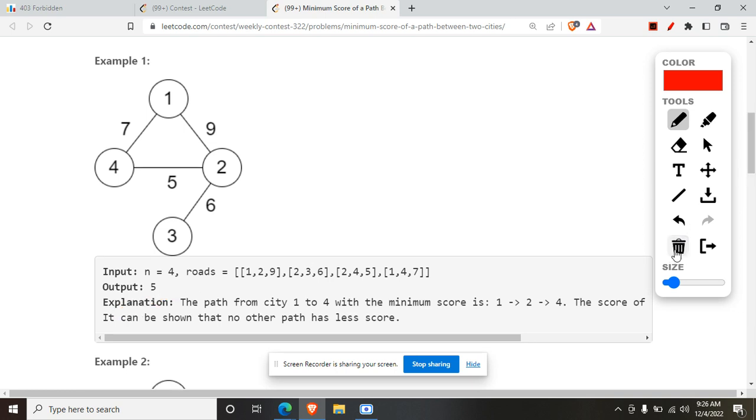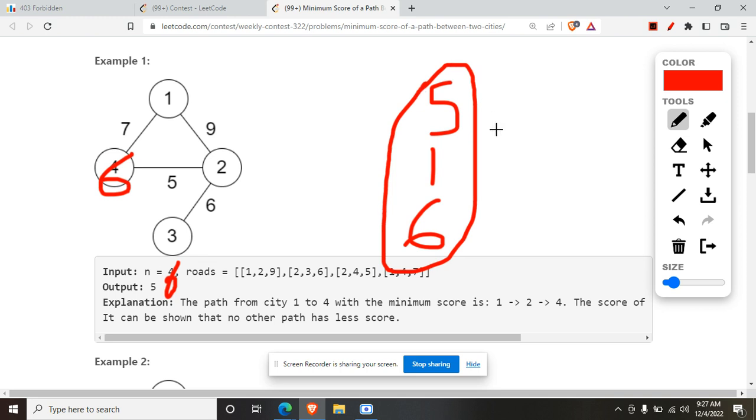And they have also mentioned that there can be a disconnected graph also. That means if there is 1, 2, 3 and 4, let's just say we make this 4 into 6. There can be some nodes also like 5 and 6, a graph which is 5 and 6 like this somewhere present there, but we do not need to take care of this part because we are only considering the path from 1 to 6.